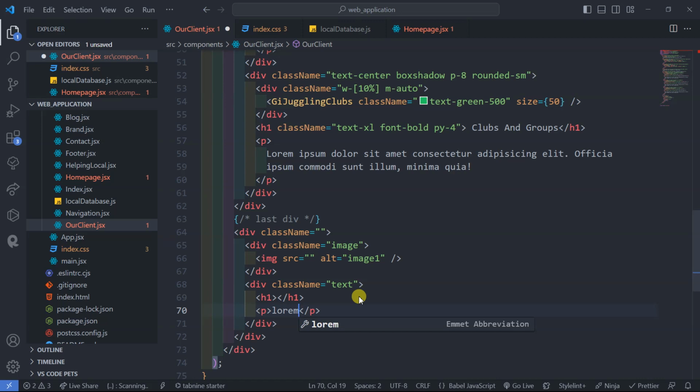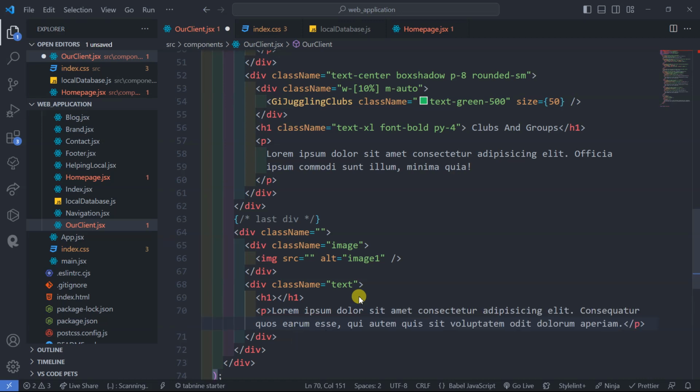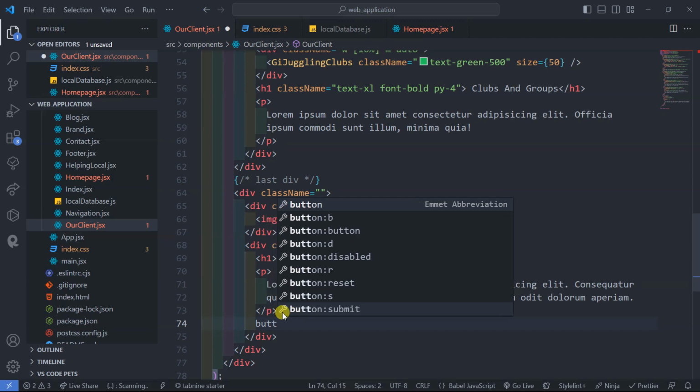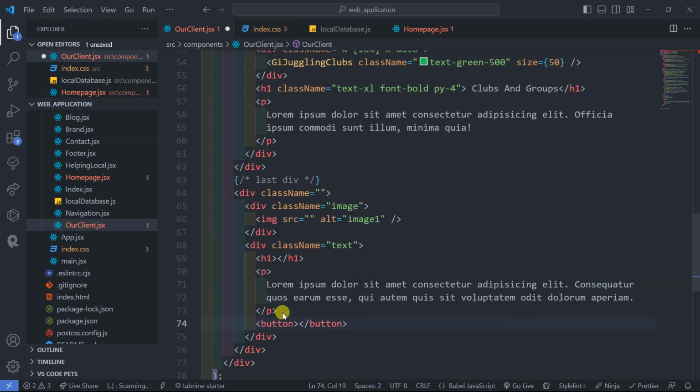Put the name, I need 20 words, press enter, and you can get that one. And then it has a button here. This button is saying learn more. Within this button, it's not actually a button, it's a link. Okay, a link within a button.